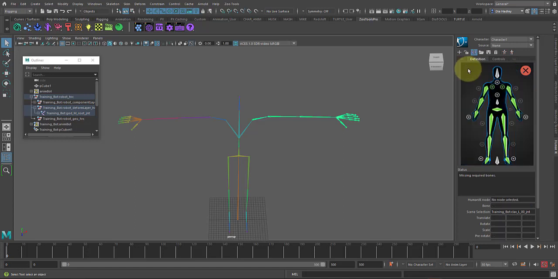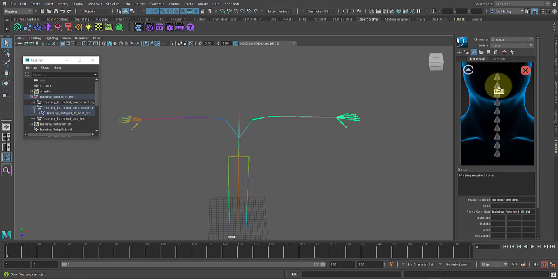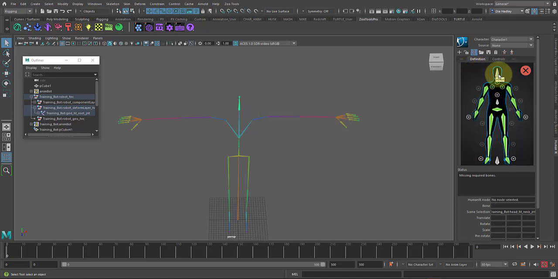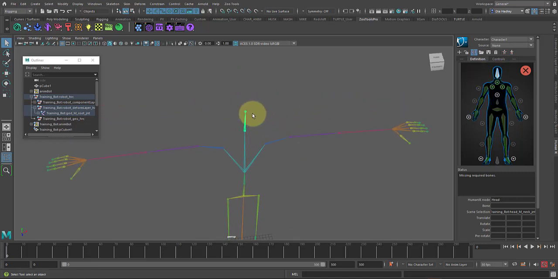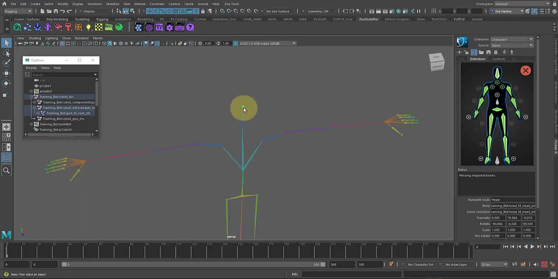I'm going to go back up, and now I'm going to do the neck. You want to select the very bottom joint, because if your neck has more than 4 or 5 joints, you'll always start at the bottom and then go up. There's only one neck joint here. Go back out of here and double click the head, and note that the head joint is the last joint up top. Just make sure you notice that that's the actual head joint.